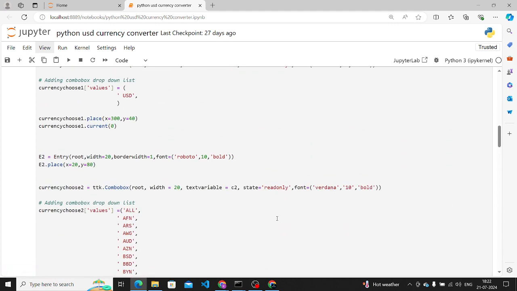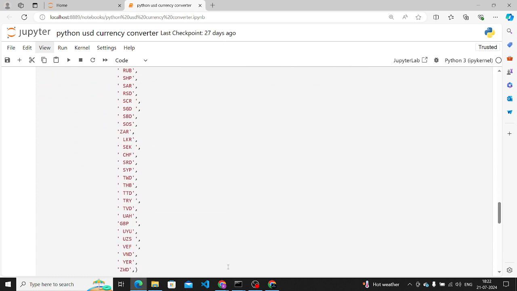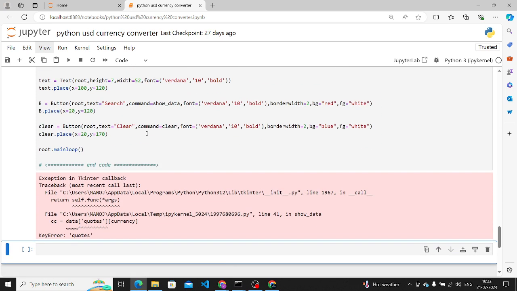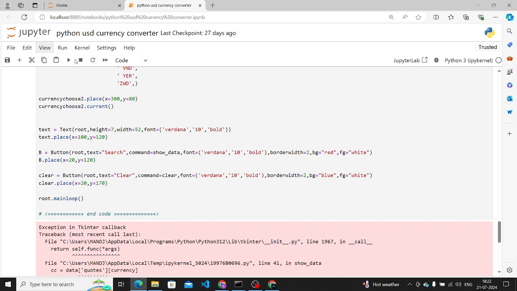There is an exception error. I'll check it later, and then show and give you the screenshot of the code.